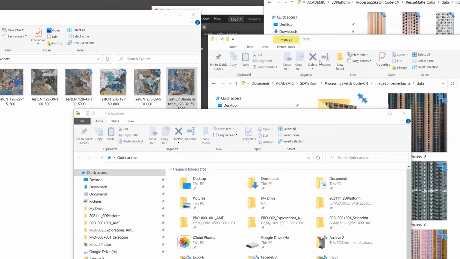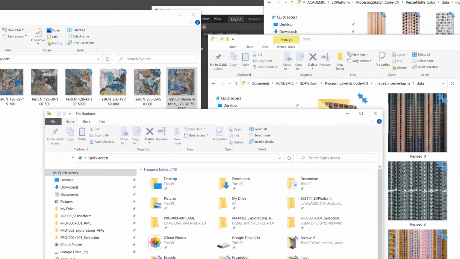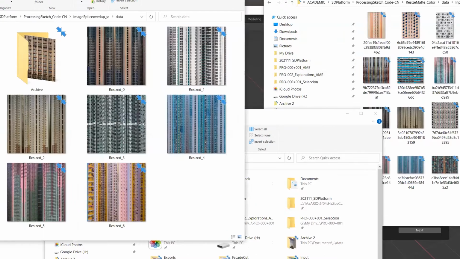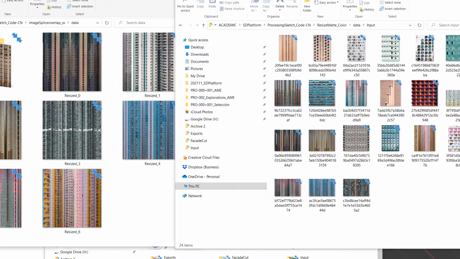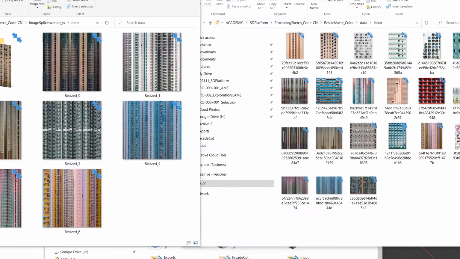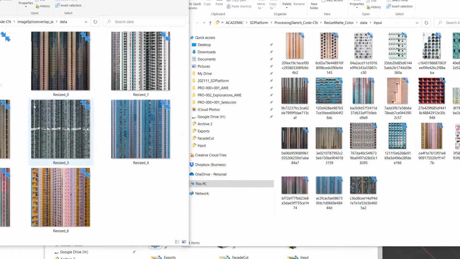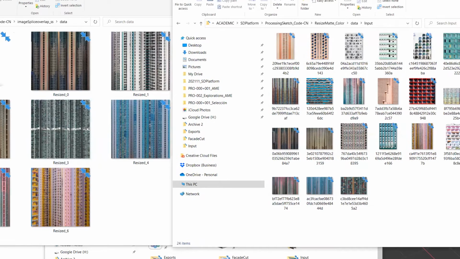I used some different base images to start the segmentation, and I was interested in repetition. I had some images from Hong Kong, and different types of orthographic views for facades.